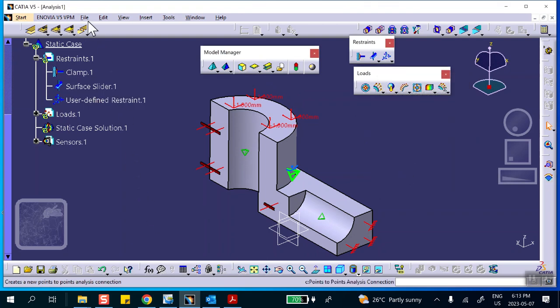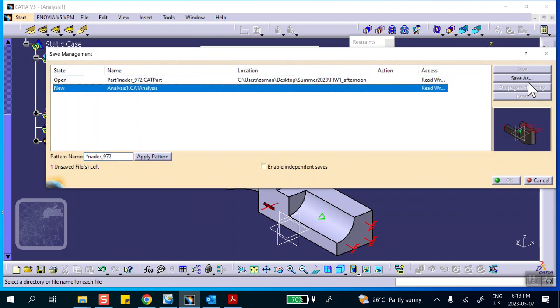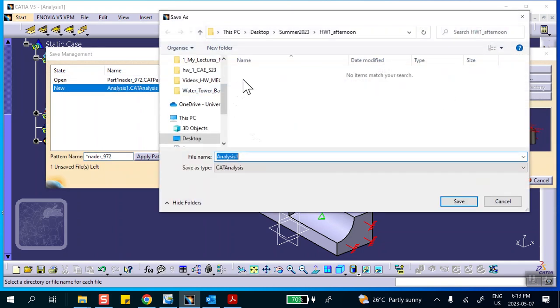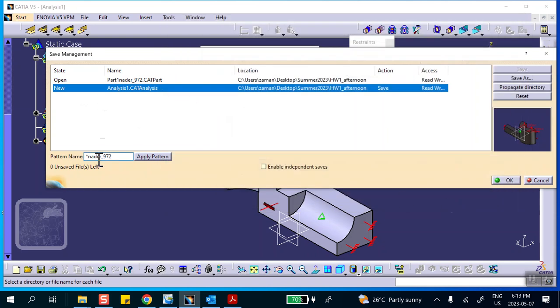Now let's go and save our analysis: file, save management, analysis, save as. If you want to keep it as analysis 1, no problem. So in that same folder, homework 1 afternoon. And if you want to add a prefix or actually postfix to the end, you add it.